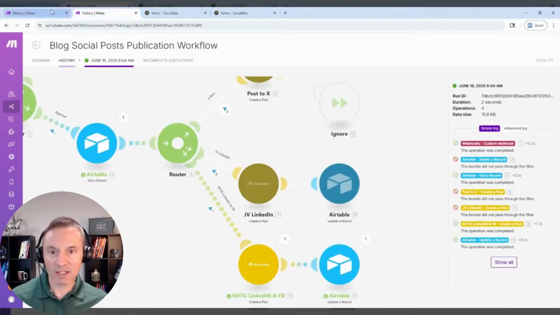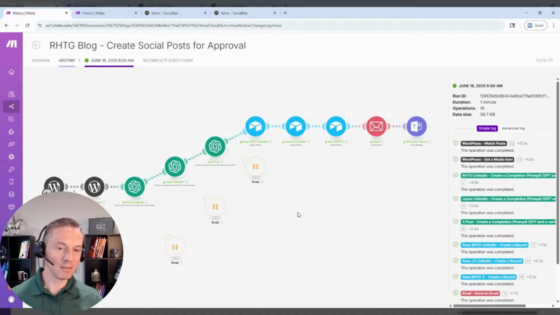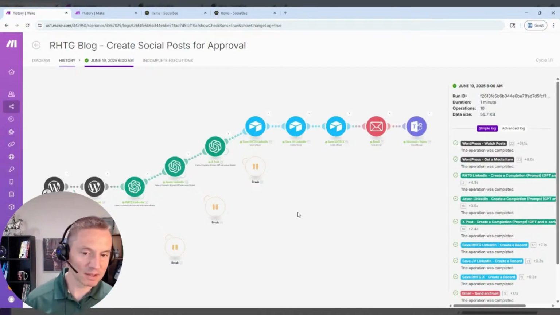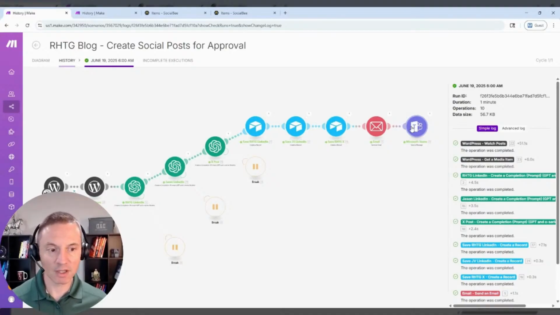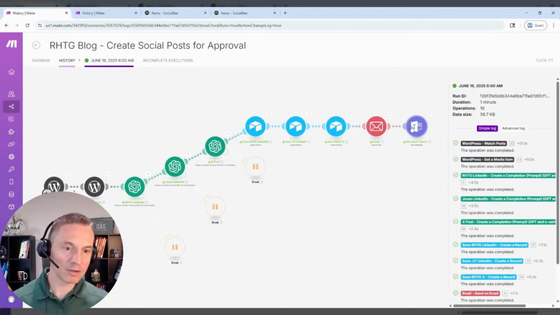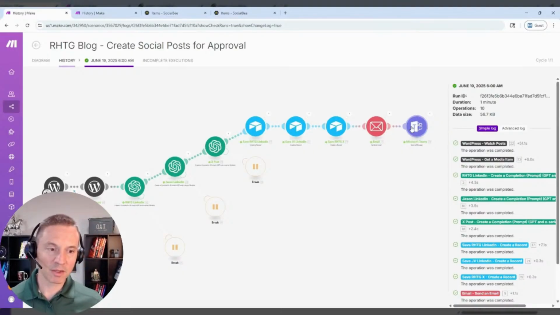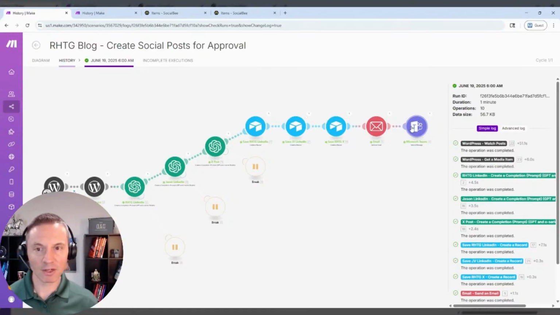So again, it really expedites the process and makes it simple. I don't have to really think about it because it automatically just pops into my Teams and my email to review and approve. It takes me less than a minute to review them and approve them. So instead of getting the blog and figuring out a post for every single one manually, even if I was using AI to go over to ChatGPT, put the prompt in, copy and paste the blog, get the response, and tweak it, all those things would take a lot longer. So automation made it very quick.